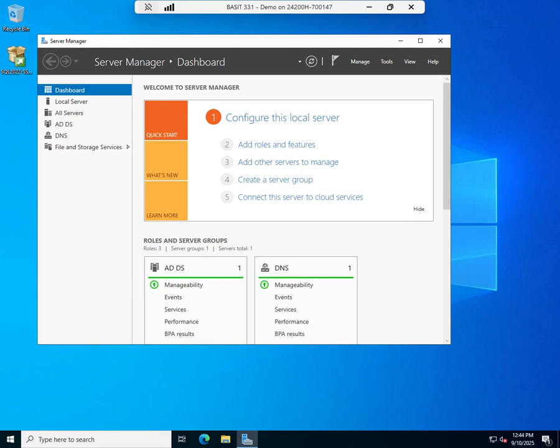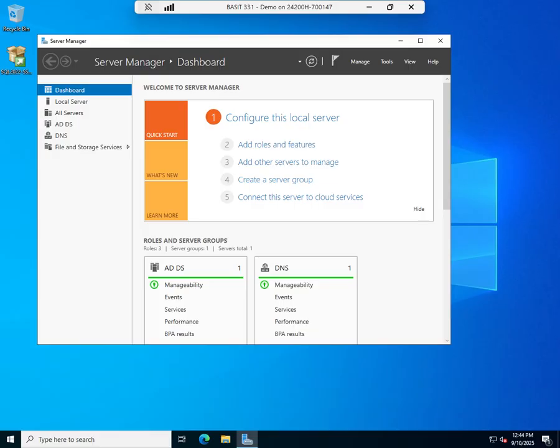Okay, so let's talk about installing Microsoft SQL Server. Now, before I do this, there's a couple of things you need to know. In my environment, I'm running inside Hyper-V. I have a single server set up. That server is running Active Directory and is a domain controller.